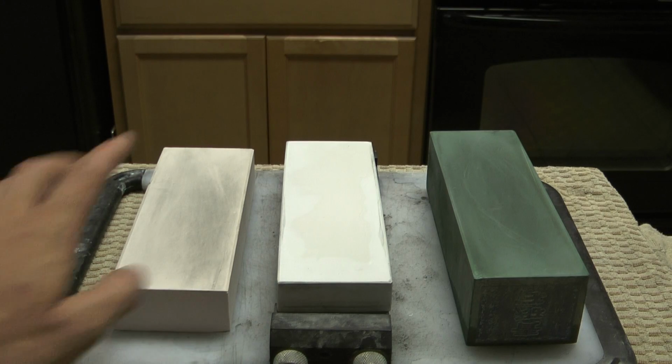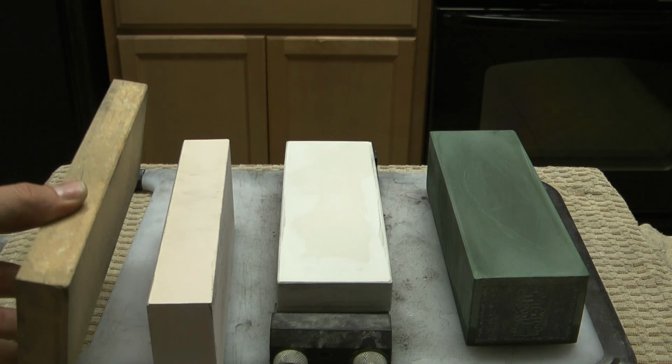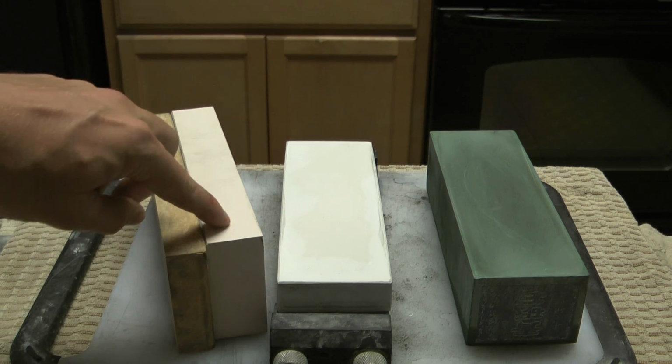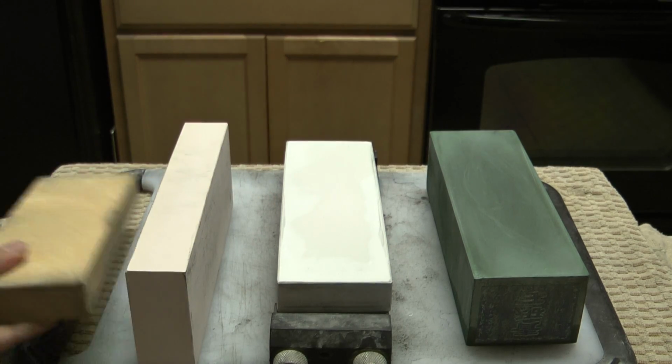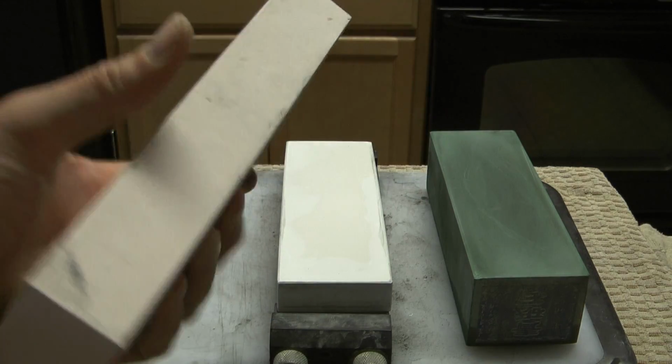I actually used this stone to replace the Latte 400 grit stone right here, and as you can see, it is a much thicker stone now, nearly twice the thickness. It cuts exactly the same, very low soak time, cuts very fast. Actually, I'm going to start soaking this now. If you can't see already, this is completely dry.